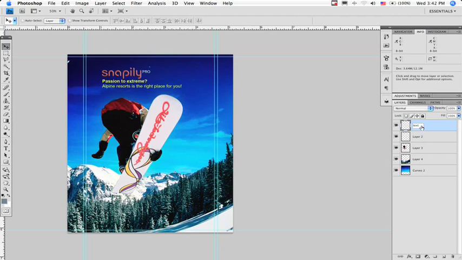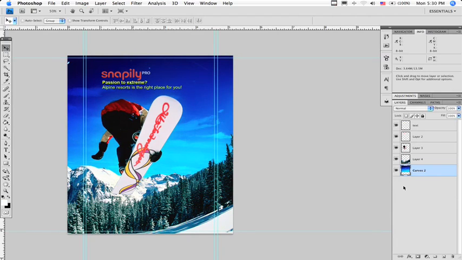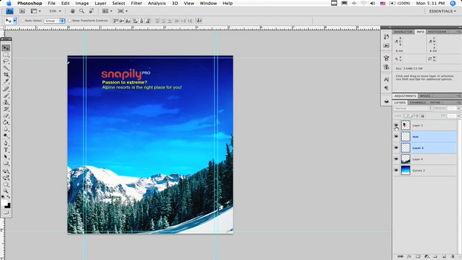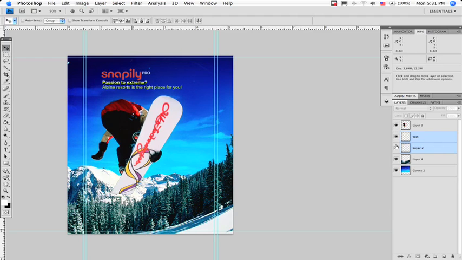The next step is to arrange the orders of the layers. The order of the layers will be the same as the depth, so we need to set it in Photoshop before the upload. If the background should be furthest, it will be the bottom layer. The more forward layer will be in the foreground. When working with text, we suggest placing the text in the center of the order of the layers, not as the first layer, in order to avoid blurriness. Therefore, I will place the text layer under the snowboard layer, and the snowboard layer will move to the front of the layers.